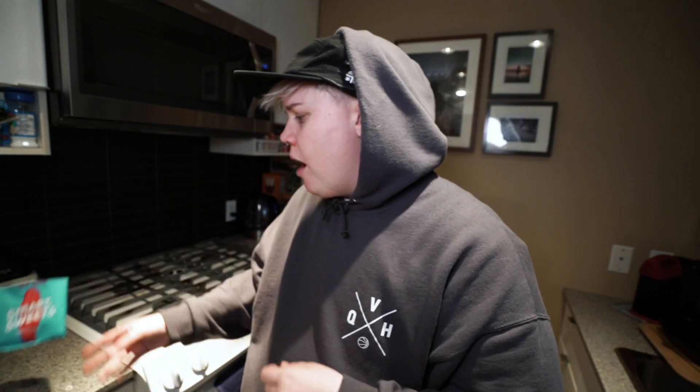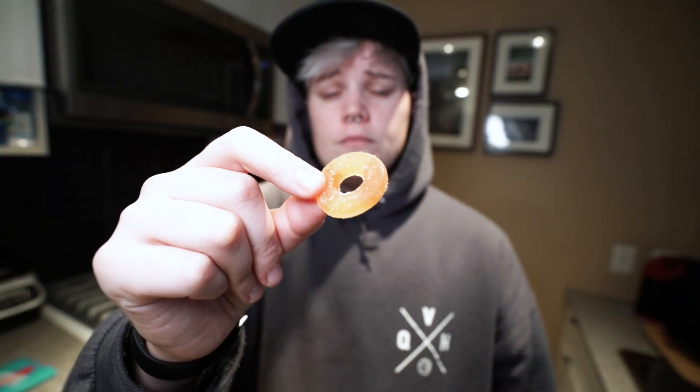Moving on — peach rings. The peach ring has an outer coating that might be a little sour. They are a little sour, not super sour. Also good. Here's the thing about me: I'm not a huge fan of sour candies and don't like sour rings — just not my jam. But if you like sour things, I'd definitely recommend these ones.